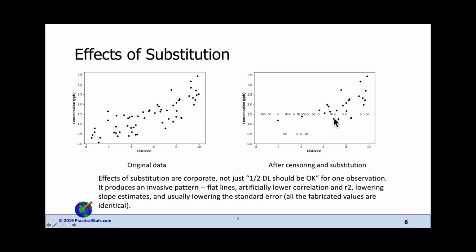It also decreases usually the standard deviation or variance of the data, and particularly of the regression line itself, which is called the standard error. It's the standard deviation of the residuals. And so when that is too low, it will tend to bring in X variables, because that standard error is on the denominator of the tests, the t-tests, that you would use to say, should I bring this variable into the model or not? So when that number in the denominator is too low, it's going to make the t-statistic too high, too significant, and it's going to bring in variables that really should not be in the regression equation.